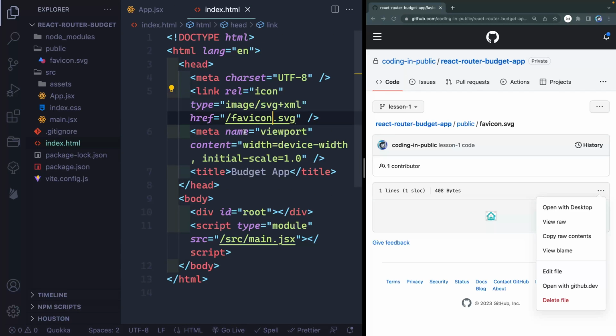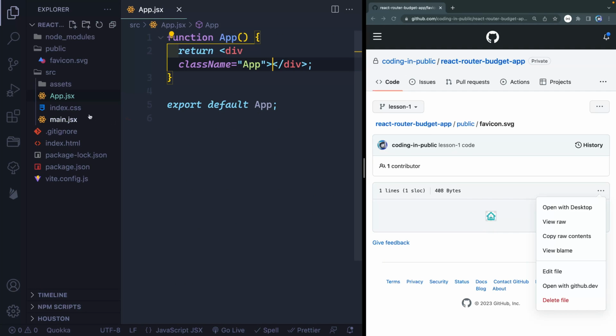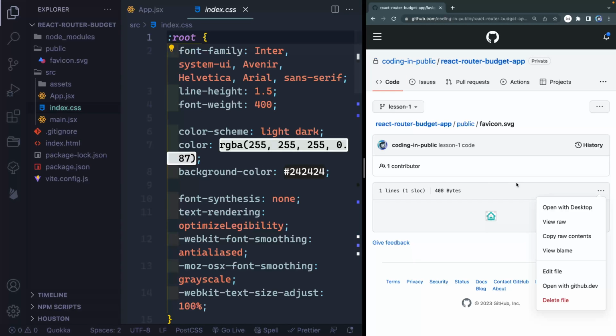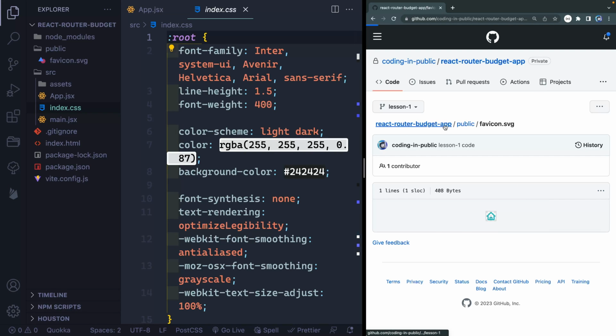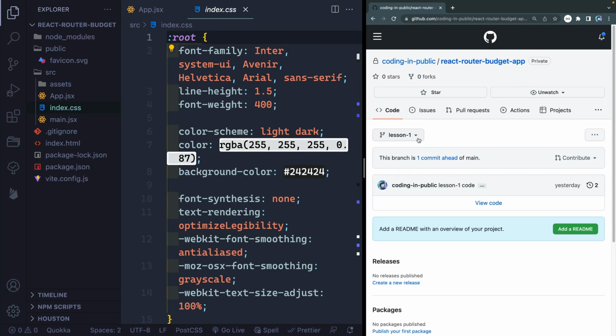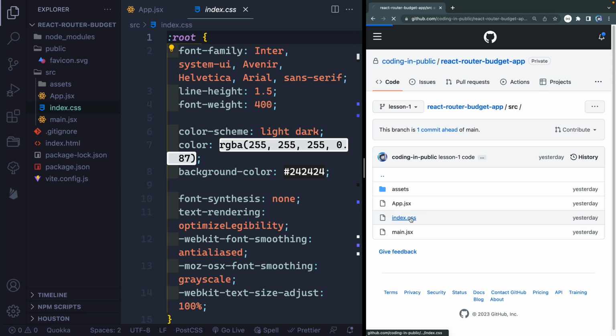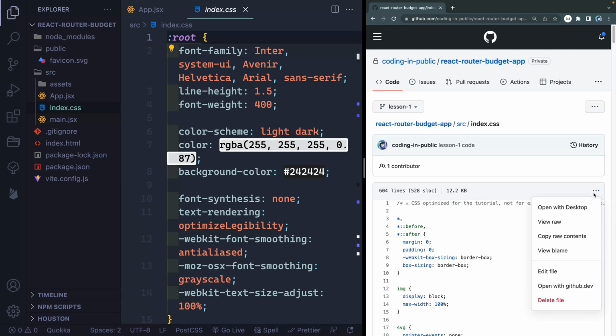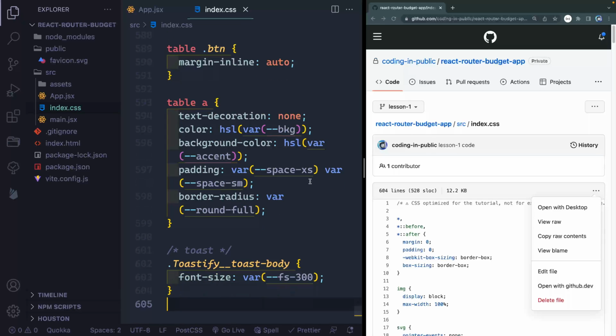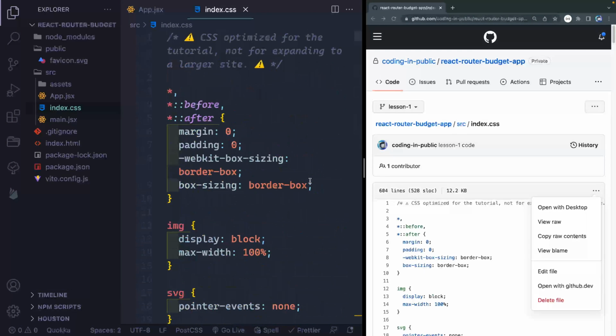We should have just two more things to do. And the first thing is I wanna update this index.css file with my own custom CSS. So if I go back to the root of lesson one, which by the way, you need to make sure you're on lesson one here, then what I can do is open up src. I'll jump inside the index.css and I'll go ahead and copy this right here, copy raw contents. Once again, I'll just paste this in. And this should contain all the CSS we need for the entire project.